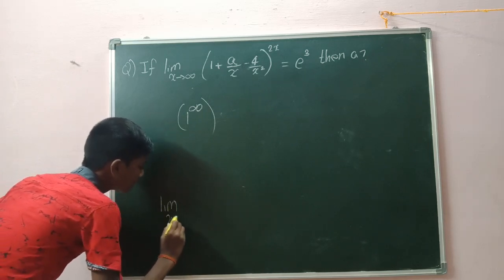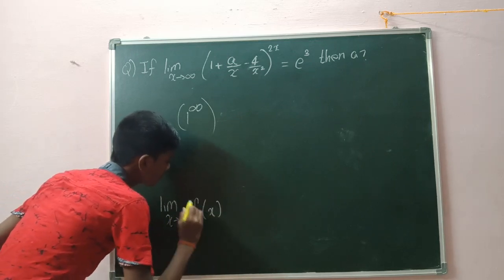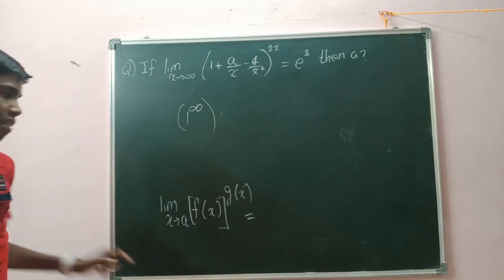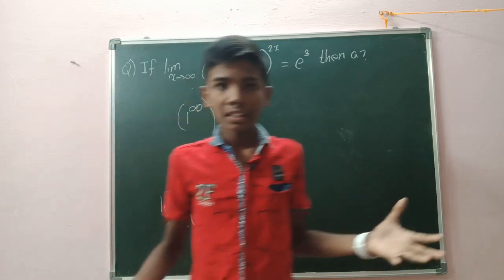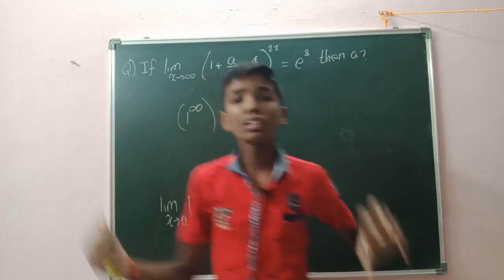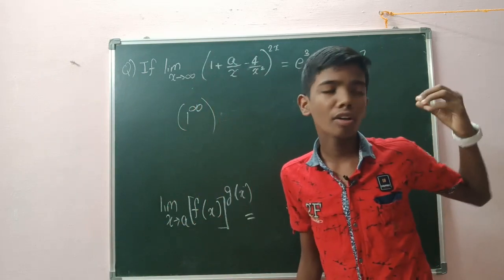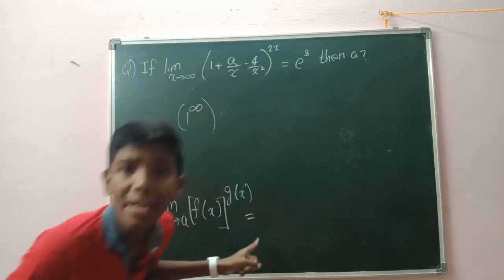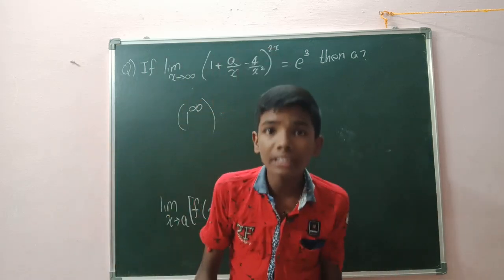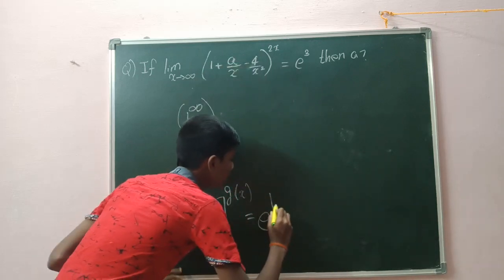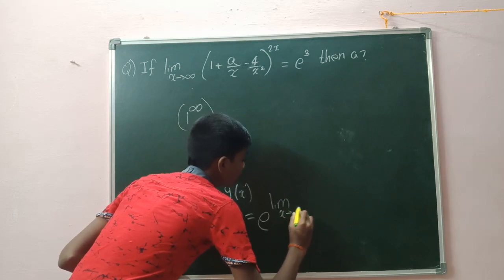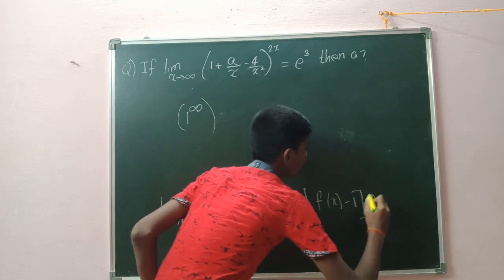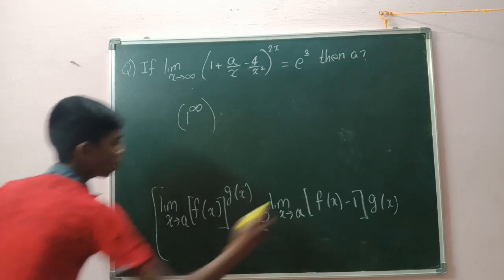What is the 1 power infinity solving method? If the limit of x tends to a of f(x) raised to power g(x) gives us 1 power infinity, where your base is f(x) and your power is g(x), and you solve this limit by the normal methodology of substituting the value of x as a and you get the final value as 1 power infinity, then there is a particular solving methodology in which the base will be e, raised to the power limit of x tends to the same value, that is a, of (base - 1) times power. This is the solving method of the 1 power infinity form.